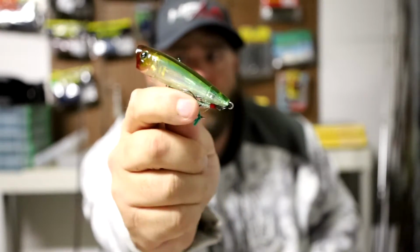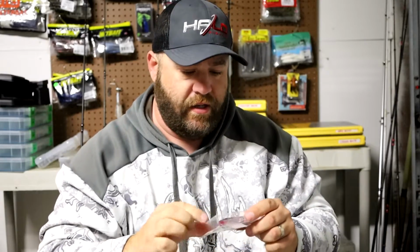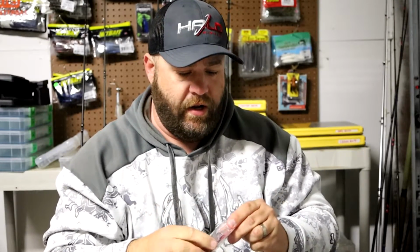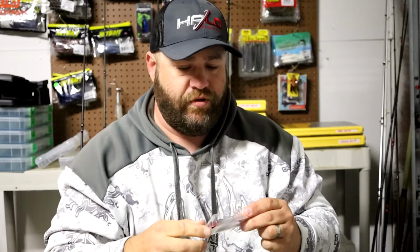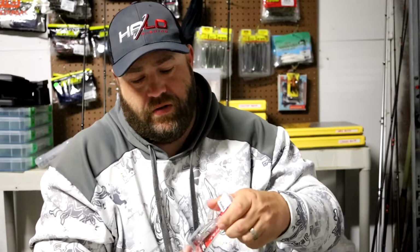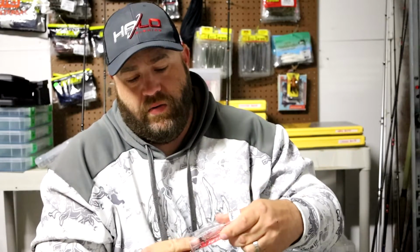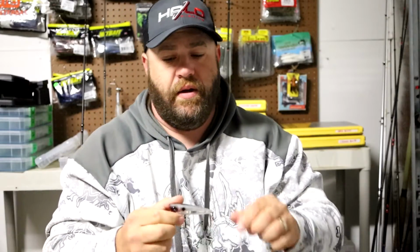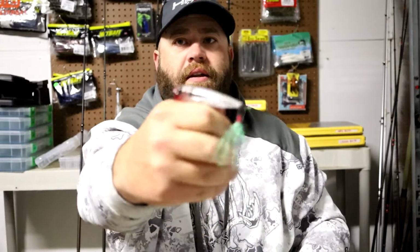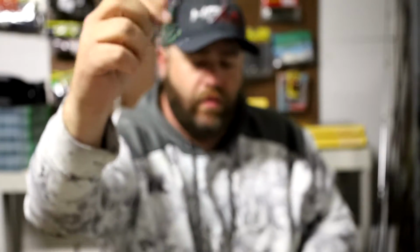So it's a little bit smaller profile popper. You should be able to walk that, chug it, whatever you need to do. Got a nice little rattle, so that's pretty nice. And this is more of a shad colored popper. This is the 3-inch, 3/8 ounce, so it's lighter as well. So I can get this out without hooking myself, which I just did anyway. But more of like a natural bait fish style color, so it's almost translucent, but it's got that hollow color for it.